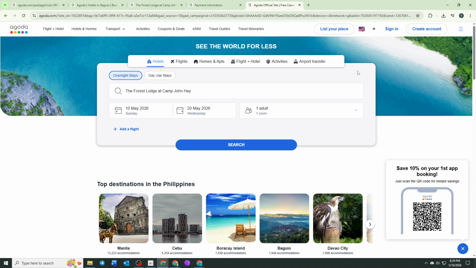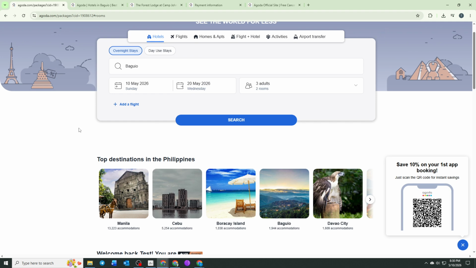Before making any changes, sign in to your Agoda account. Look for the login option, usually located at the top corner of the page. Agoda may offer several sign-in methods, including the option to continue using your Google account for faster and more secure access. Logging into your account ensures that your booking history, saved preferences, and payment details are properly connected to your profile. After signing in, you'll be redirected to the Agoda homepage.